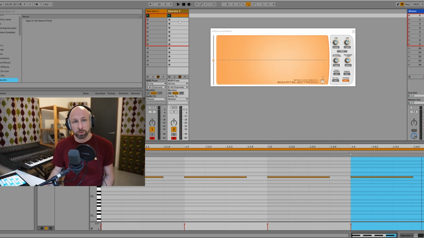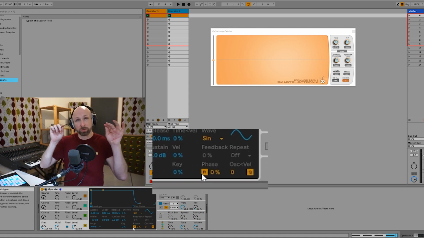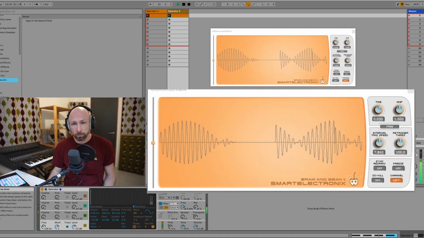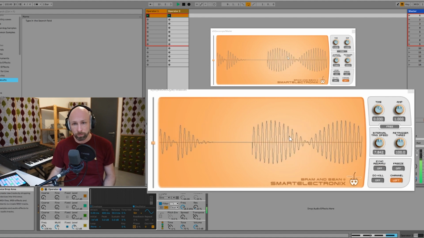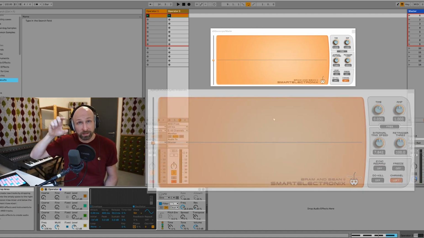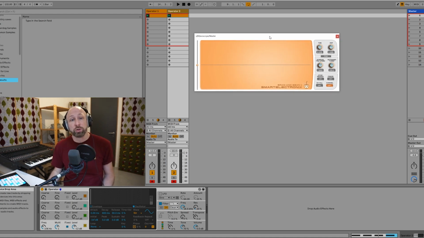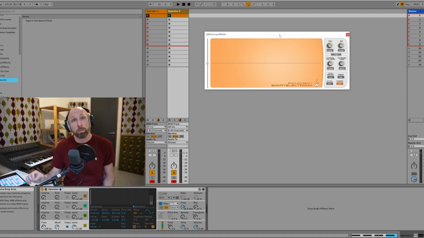In itself, that's not a huge problem, but what if one of them wasn't always triggered to be exactly in phase with the other one, so they don't always start at the same place? Look what'll happen now. Sometimes when they both get triggered, they amplify each other, and sometimes when they both get triggered, they cancel each other out. So when you're choosing elements for the low end, the ultra low end of your track, beware of this, and don't layer too many elements on top of each other, and if they do, just make sure that they're not taking away the punch of the most important elements.